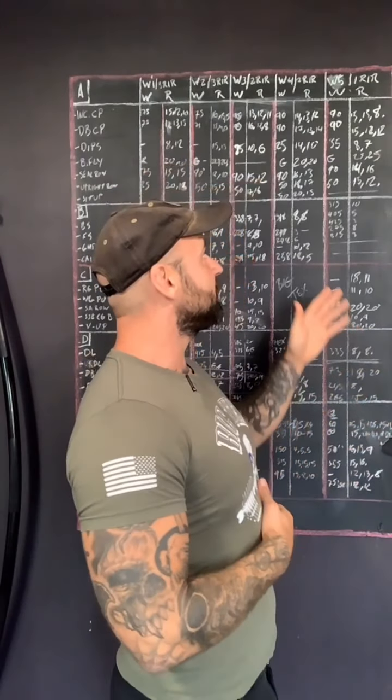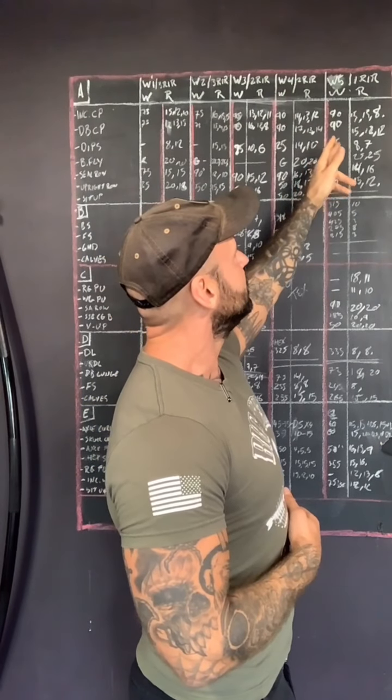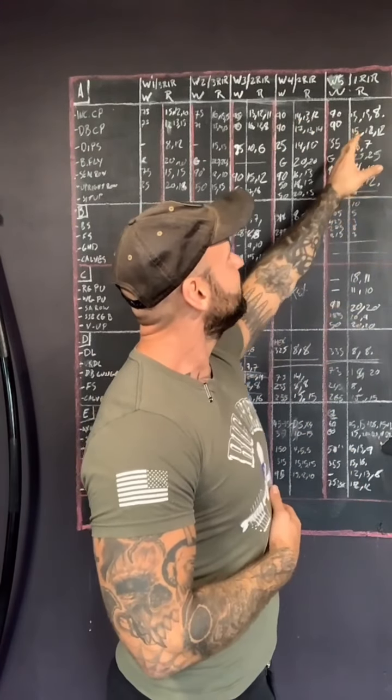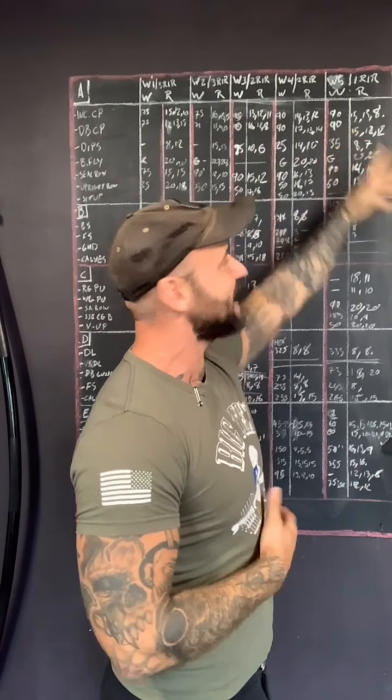So week 5, you can see that I'm already kind of getting a little bit fatigued here. I actually ended up doing a little bit less than week 4 on 2 of my sets. It just kind of showed that my fatigue was there, right? Instead of 14, 13, and 12 at 90 pounds, I did 15, which is better than 14. I did 13 again, which is not better than 13. And then I did 8 instead of 12, right? Just a little beat up, just a little bit of fatigue. Fatigue accumulates as you get to that peak phase. And as I always say, fatigue is the enemy of performance.